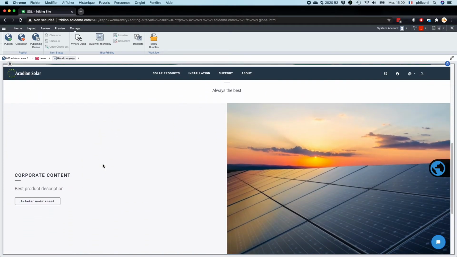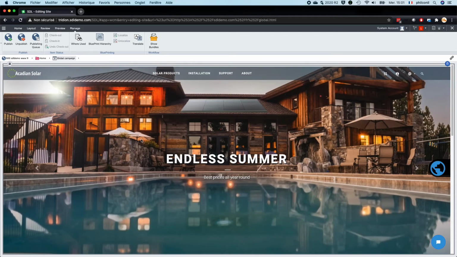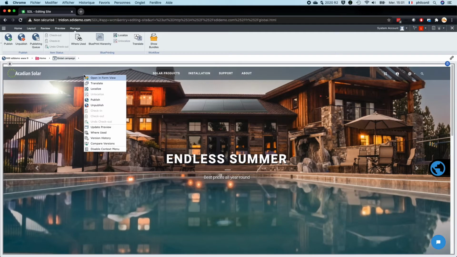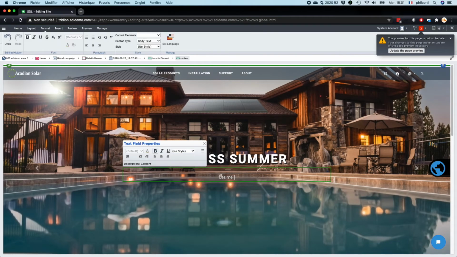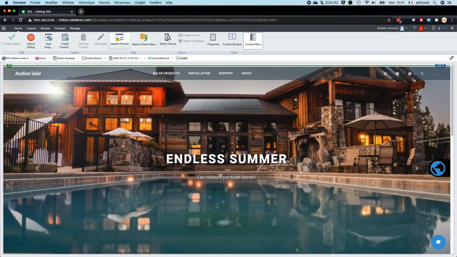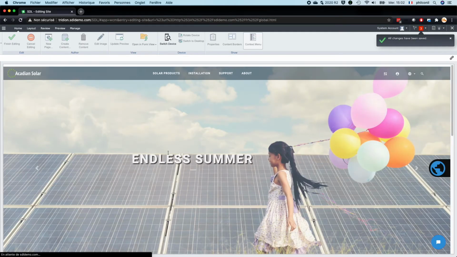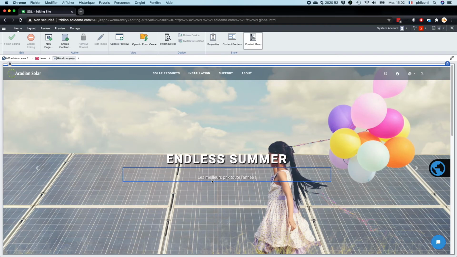And here I have already the English page available. So from there on, we can either send the content for translation through SDL translation technologies, or we can directly localize the content. So I can localize the page itself or just a particular component on this page. If I want to move things around on the page but reuse the same elements, I can just localize the page. And if I want to change content specifically, then I can localize a piece of content here. So let's localize this banner. So now we have our French text and a different image just for the French website.